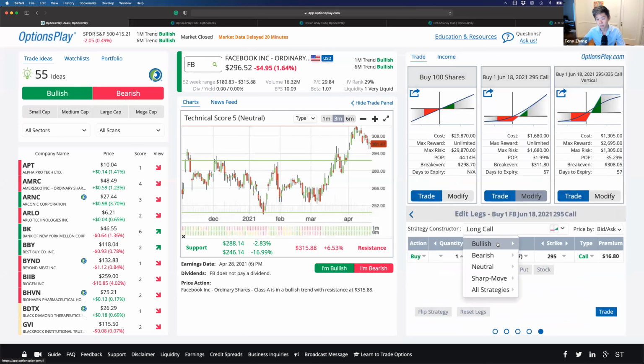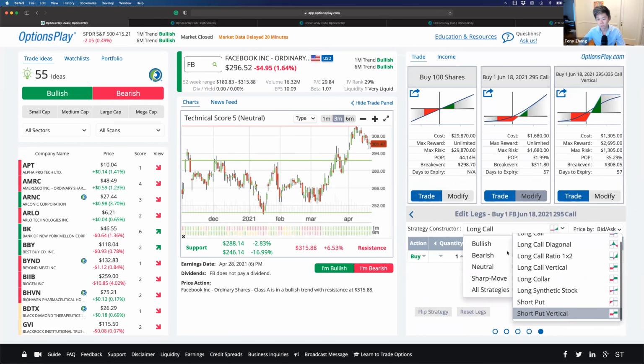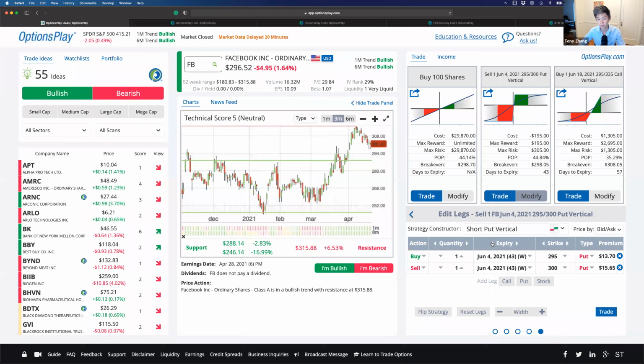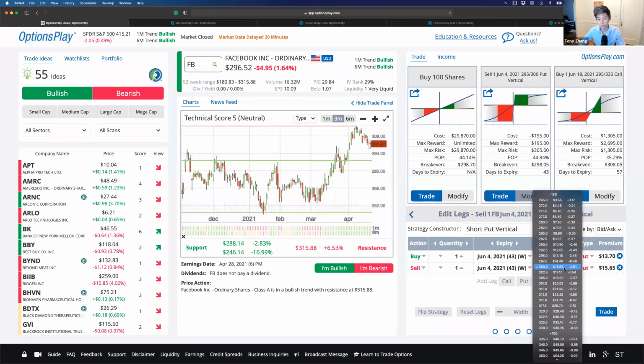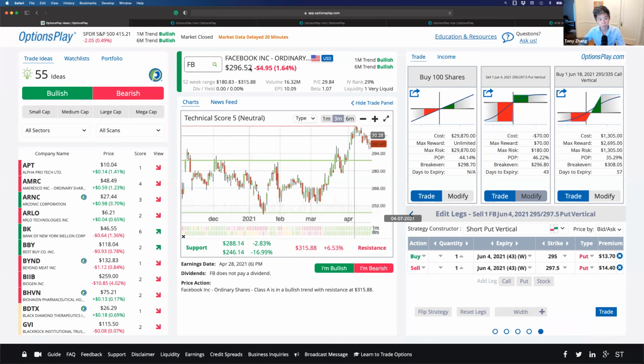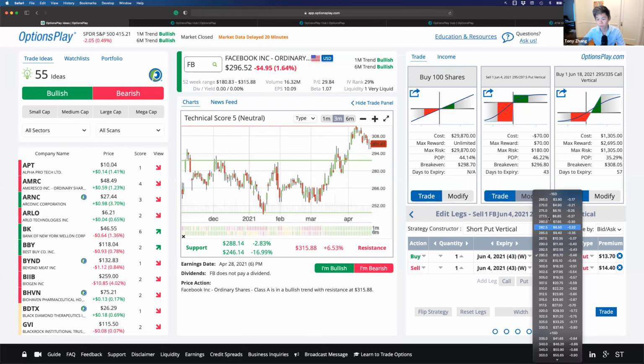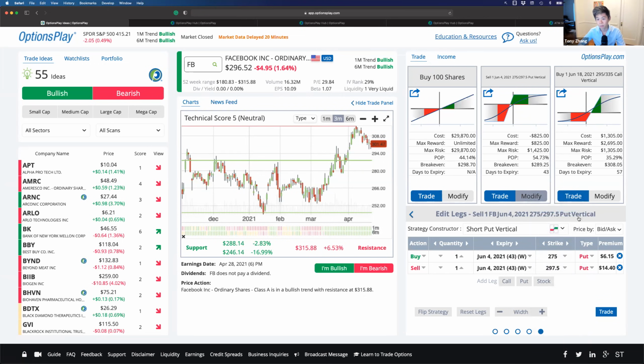The optimal credit spread is 45 days to expiration, so that would be the June 4th expiration. If I sold the 297.5 puts, because the stock has moved a little bit after hours, to 275, that is your optimal deltas in terms of a credit spread. And if this collects 33% of the width, then you're good to go.